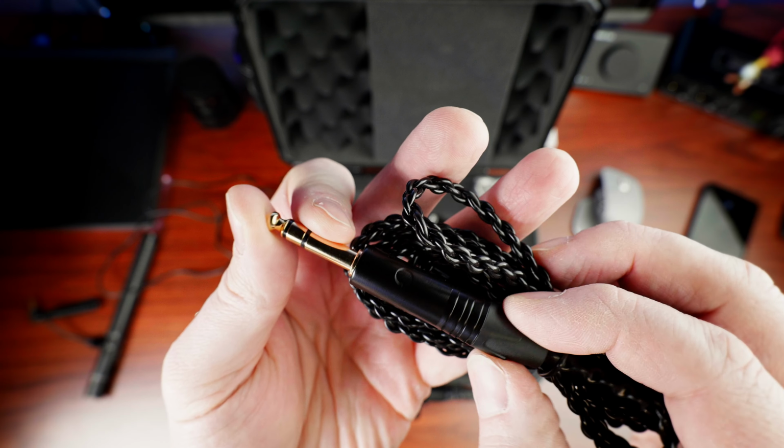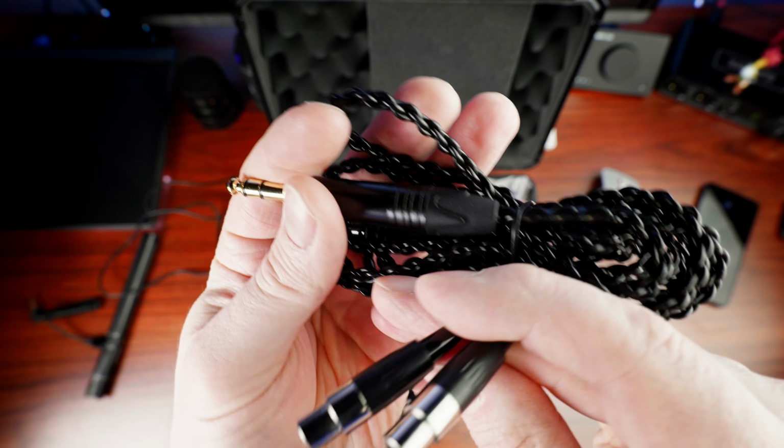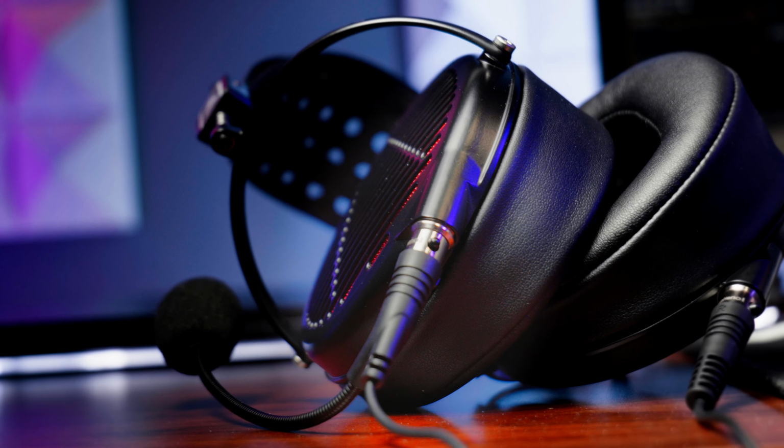In addition, the LCD GX is suitable for wearing glasses, since the large soft pads and the pleasant clamping force do not press the temples of your glasses against your head. I also like the cables quite a bit, especially the standard braided LCD cable. The world looks different with the GX cable though, although it's not the cable that spoils the mood here, rather the microphone, but more on that in a moment.